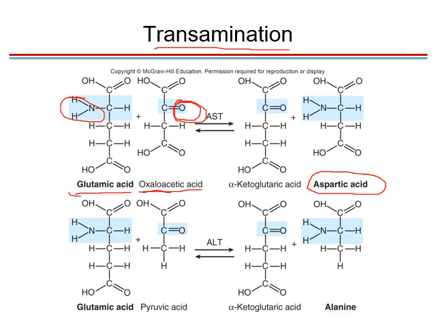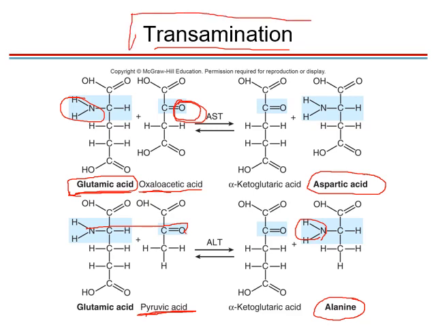Same, you can see the molecule that is going to be the donator or carrier of the amine groups is glutamic acid. Okay. Again, we're swapping the amine to a molecule of pyruvic acid, one you should be familiar with, right? And when that gets added, we actually create alanine, another non-essential amino acid. So these transamination processes allow us to create those non-essential amino acids.